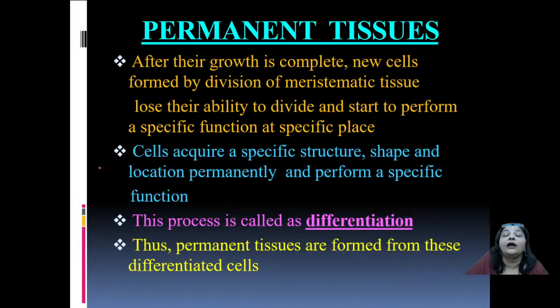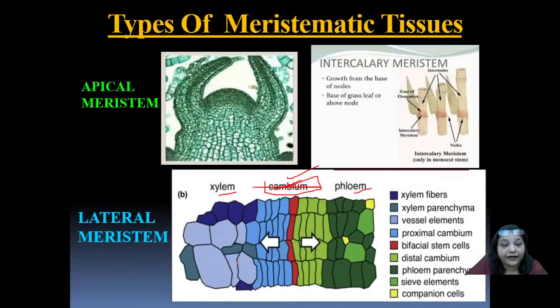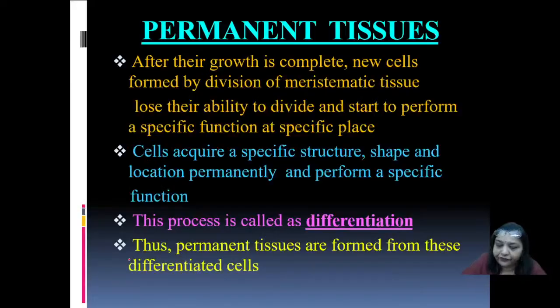Now these are the different types of meristematic tissues: the apical meristem, the intercalary meristem, and the lateral meristem. Now let us see the second type of tissues called the permanent tissues. Meristematic tissues help in plant growth, whereas these permanent tissues are going to give the full mechanical support and other life processes taking place in these tissues which are permanent.